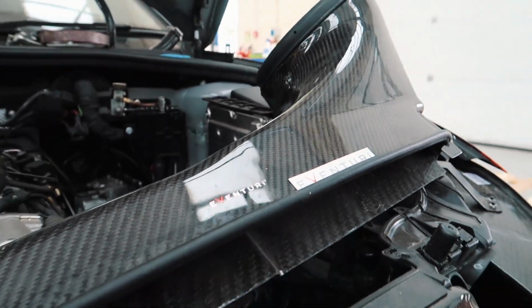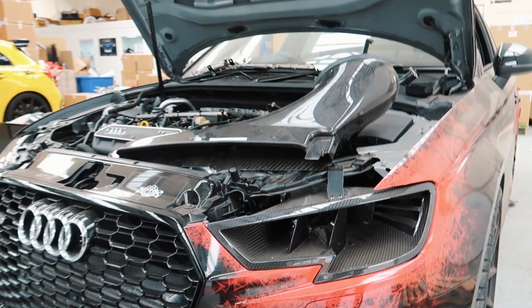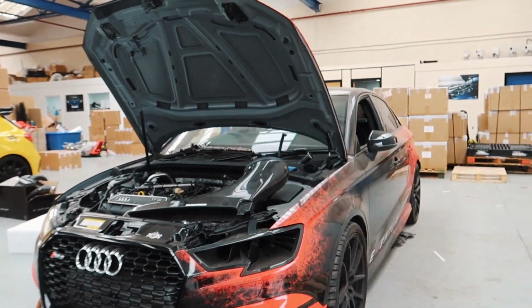And you can see the headlight. Yeah, yeah, I saw that as well. Yeah, yeah. And you make all of this in-house, right? Yeah, so that's so cool. So you have two companies operating out of here. Yeah, so we've got Evolve, which is a BMW tuning specialist. That company's been around since 2007. And then Eventuri, I started with Bilal, who's the designer of the Eventuri kits, in 2014. So yeah, we've got both of them in the same premises now.